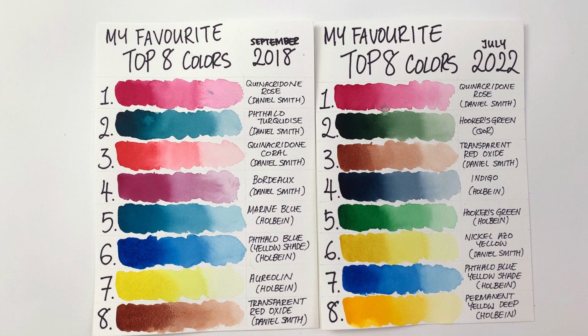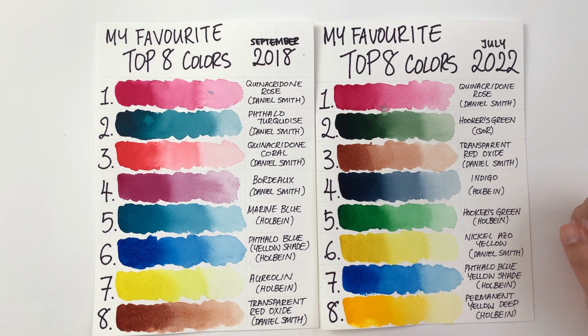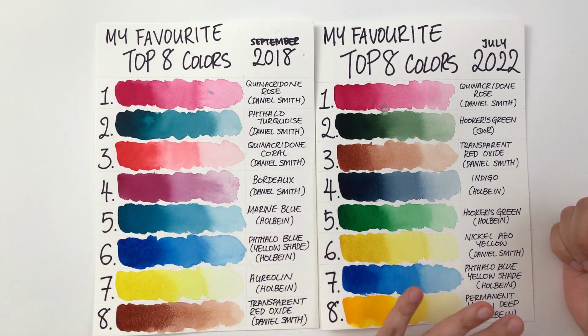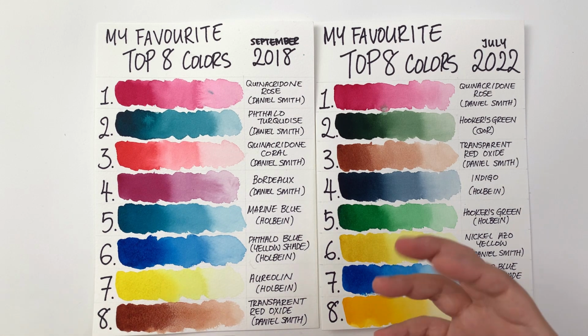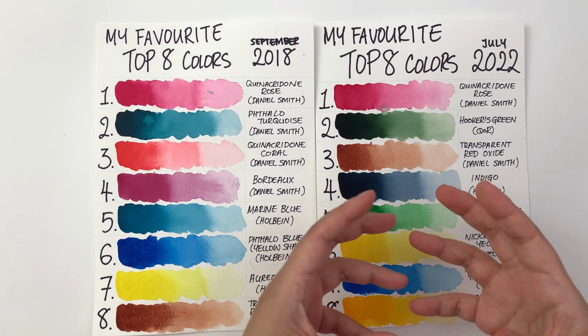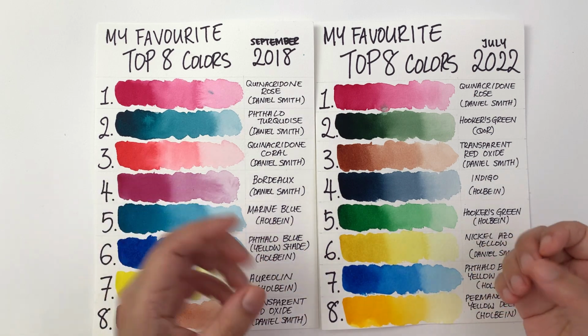So that was my top 8 favorite colors right now compared to what I used to like 3 years ago. And I would say my palette's getting deeper, darker. There's the Hooker's Green and Indigo that's making it more earthy and more anchored. I feel this feels very bright, but there's also not much contrast, whereas this has a lot more contrast. So I would say that my color choices matured a bit more through painting lots of paintings and understanding more about what set of colors makes a good painting, as opposed to just throwing colors I like. I've learned that you need to ground those bright colors with darker colors.